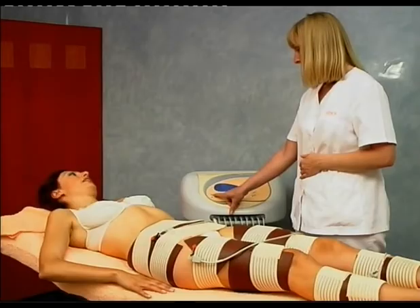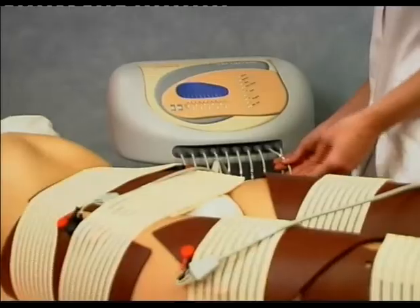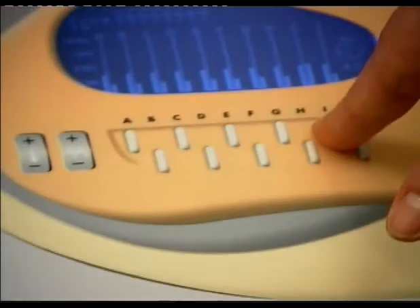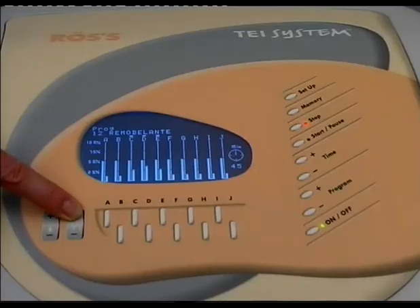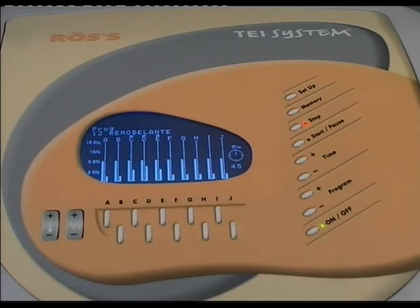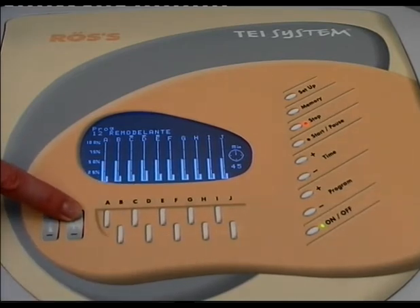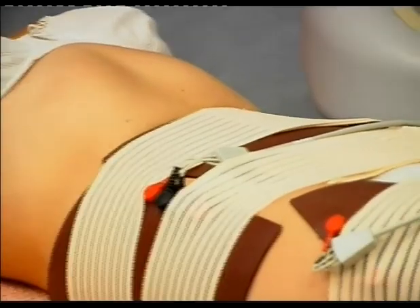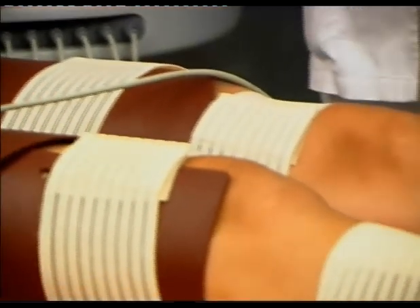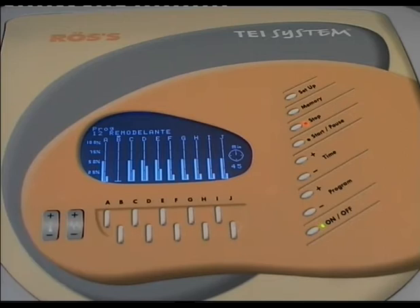If we wish to select all the outlets simultaneously, we press the HEAT keys. To select the power of the outputs individually, we first press the key showing the letter of the strip in question, and make the appropriate changes by pressing the HEAT keys. To exit, we press the key of the strip again, or simply wait 5 seconds. More than one output can be selected at the same time. To cancel an output, keep the key pressed for 3 seconds. If we wish to activate it again, press the corresponding key and the power ranges will be established again.